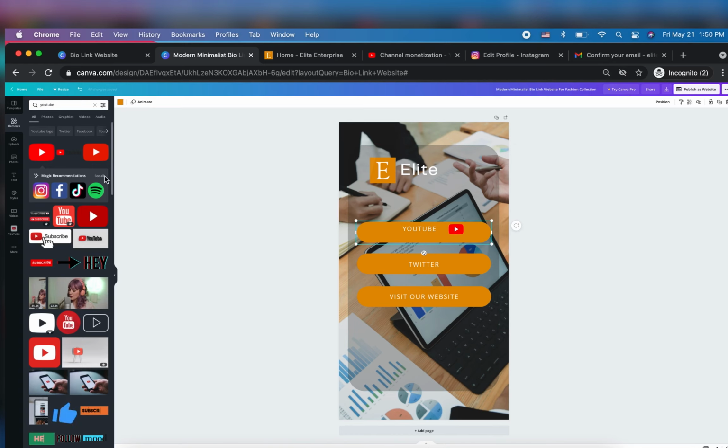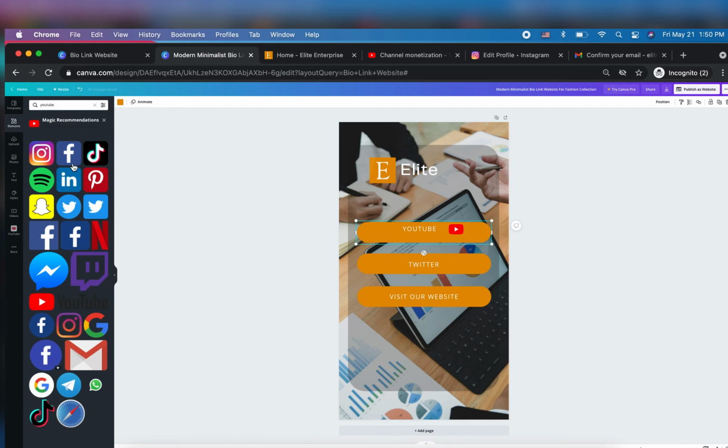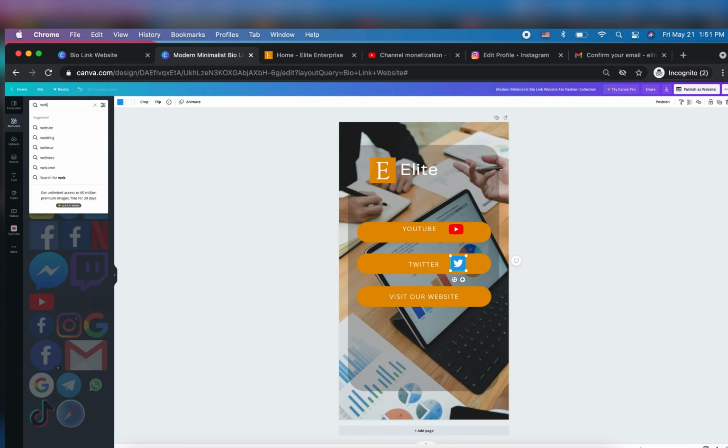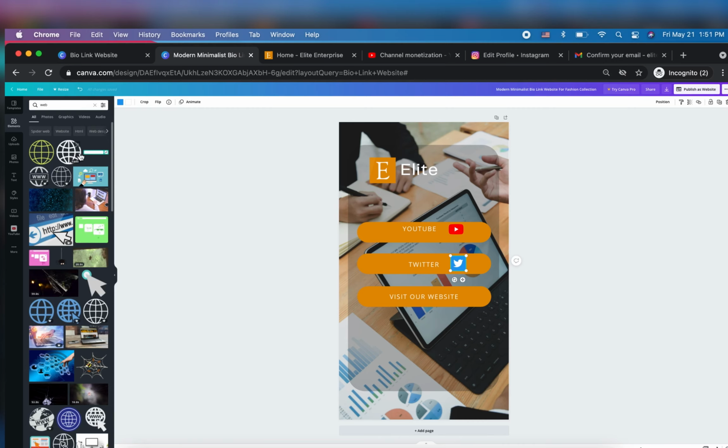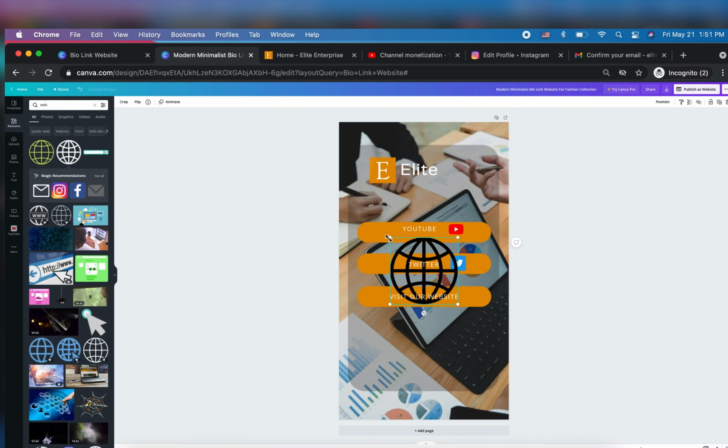So YouTube, Twitter, and I'm gonna search for a web icon. Okay, that one should be fine as well. So like I said, you can choose to add elements, or you can go without.